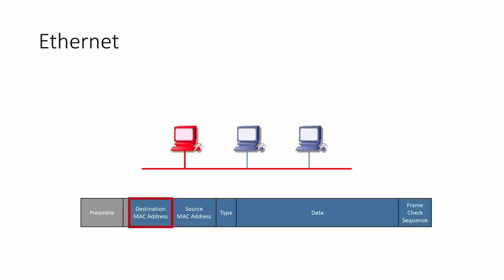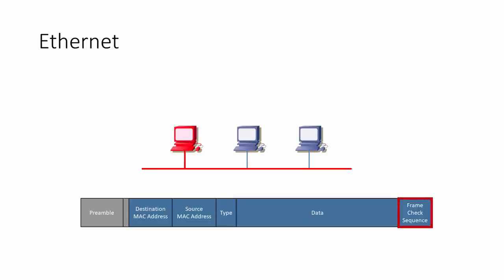The next 6 bytes contain the destination MAC address, followed by another 6 bytes for the source MAC address. Another 2 bytes are used to indicate the type and length of the frame. This gives some indication of the nature of the data, which might be a packet of TCP/IP data, for example. The frame data itself, that is the payload, occupies between 46 and 1500 bytes.